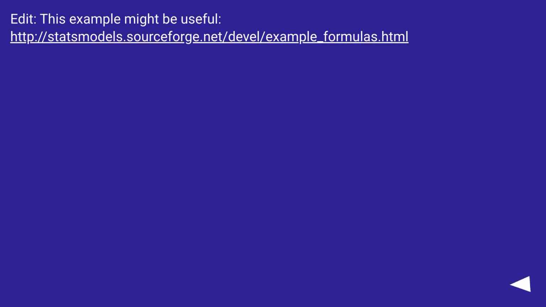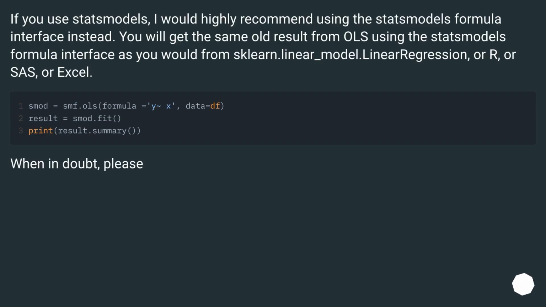Edit, this example might be useful. If you use Statsmodels, I would highly recommend using the Statsmodels formula interface instead.